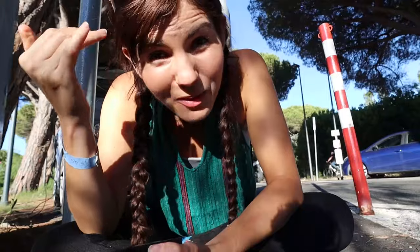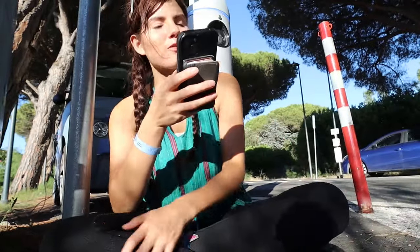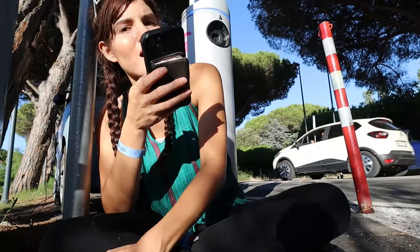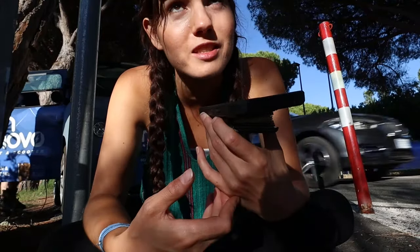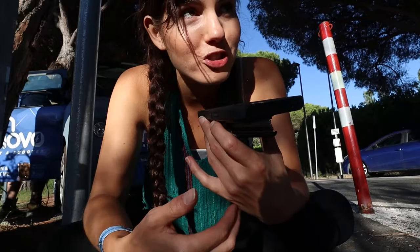We already booked a hotel in Pisa for tonight, so we really need this to work out. Like, we gotta leave this town tonight, so let's hope she can fix this. Like, we really gotta charge. The app is not really working on my phone. It's saying that I already have a charging session going, but I don't. So it's not letting me end it. It's not letting me do anything. I don't know why it's saying I have a charging session going, but I can't start a charging session because of it.